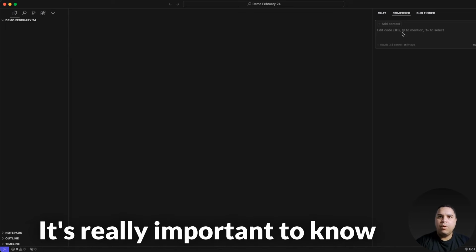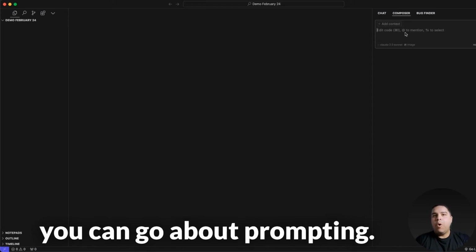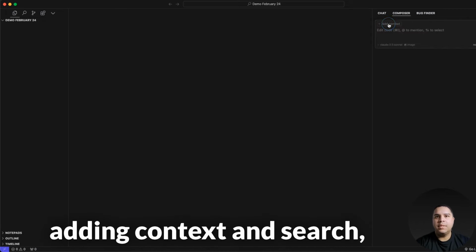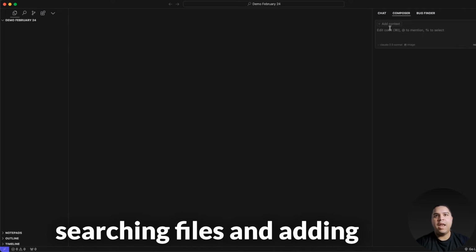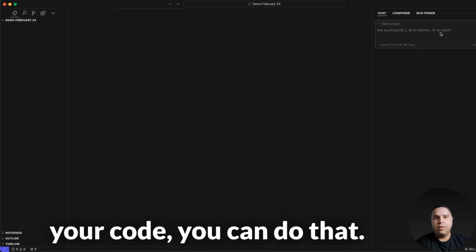It's really important to know that there are many ways that you can go about prompting, and whether that is adding context and searching files and adding files there, or by mentioning different sections within your code, you can do that.